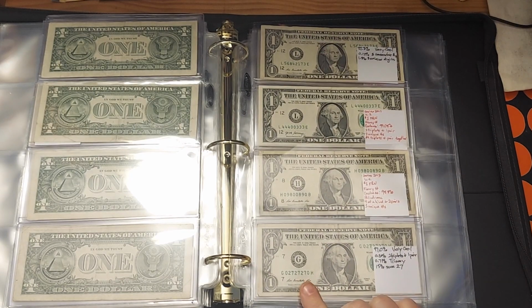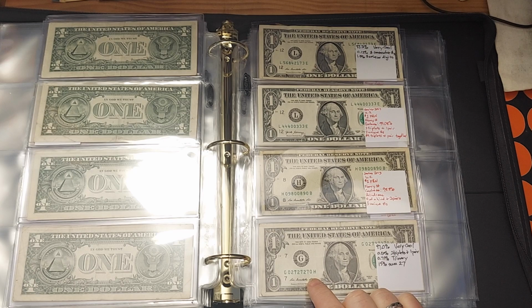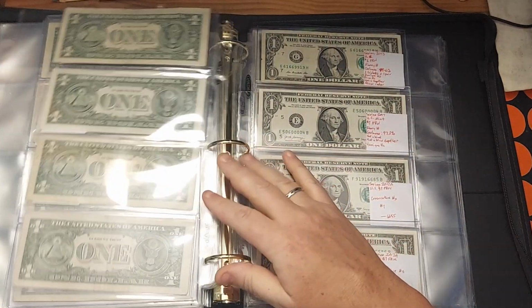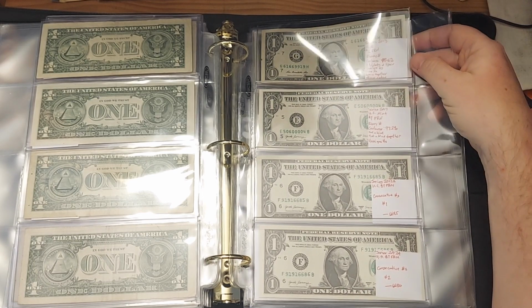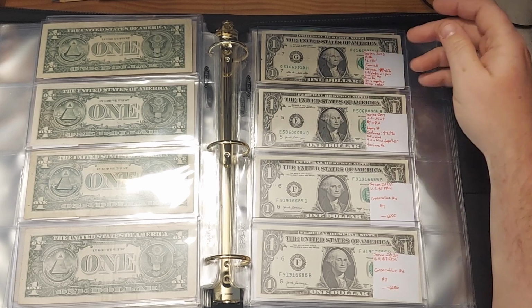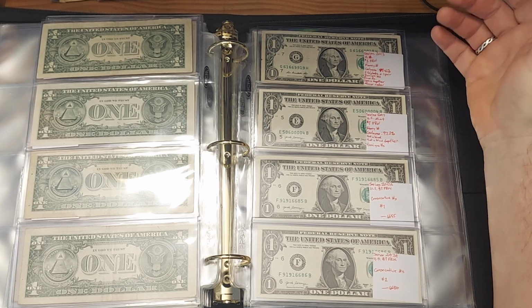Next one is 2 triplets and a pair. So 2 triplets of 2, 2 triplets of 7, and a pair of zeros. There are trinary of zeros, 2s, and 7s. And just the way they are set up is actually pretty cool too. Not to really go through all these, but in another, in the 90%, 98.6 and 98.7, you can stop and try to read those right there, or you can take these and go to fancy serial number search or checker, and look at what they say about these.